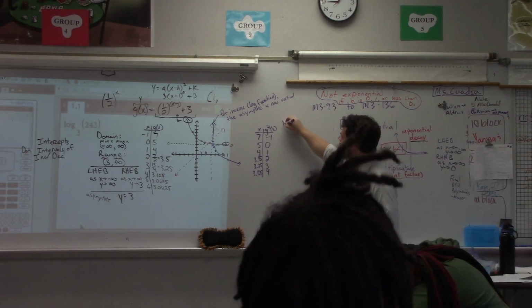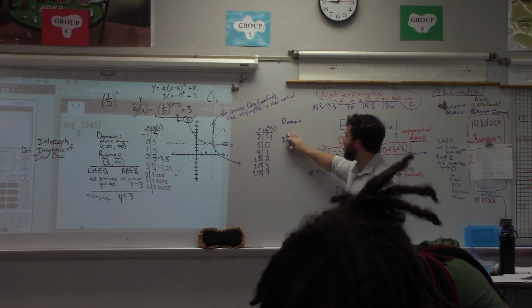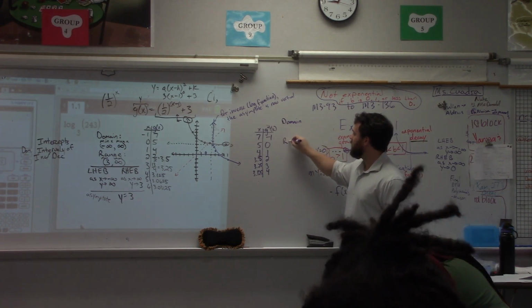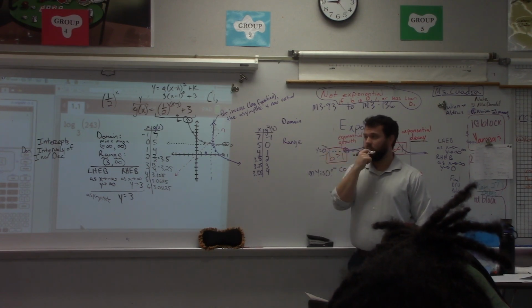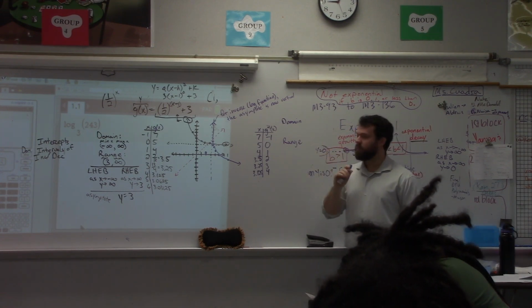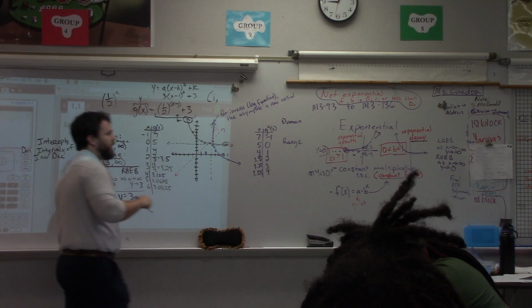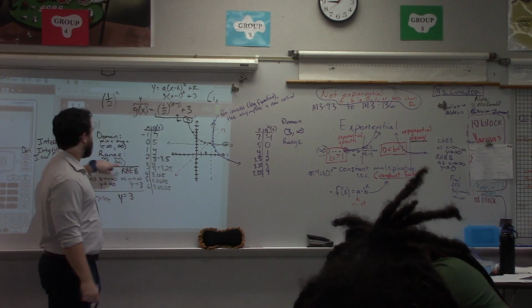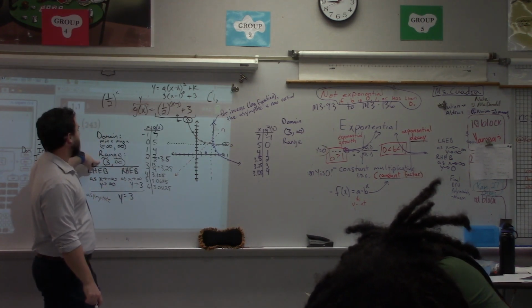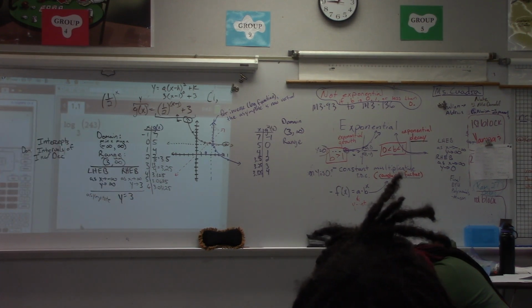What I would remind you of is, without even looking at the graph, because I understand inverse functions, I already know the domain and range. What would the domain of this logarithmic function be? 3 to infinity. Why is it 3 to infinity? Because they swap. What was my outputs becomes my inputs. So that domain has to be 3 to infinity. You can even just say that those inputs and outputs are transposing, the features are switching.